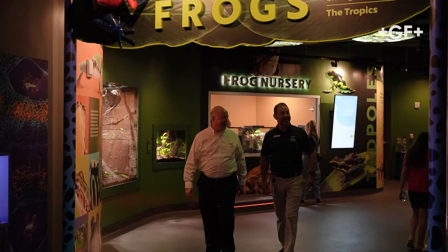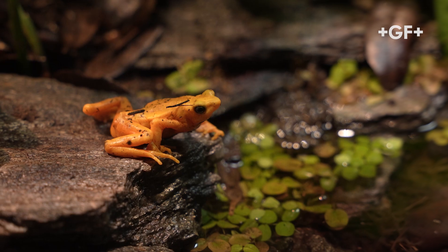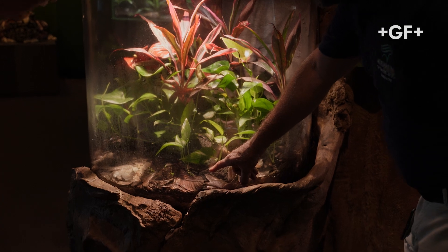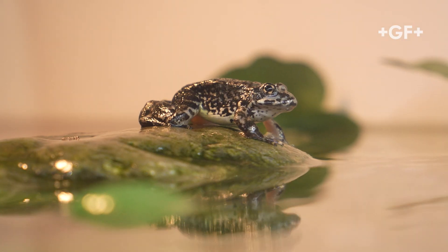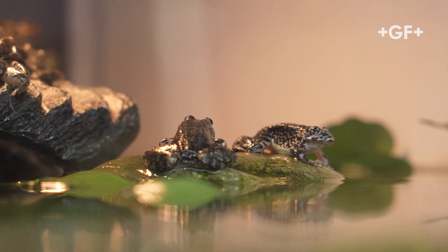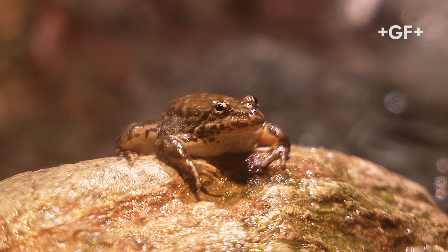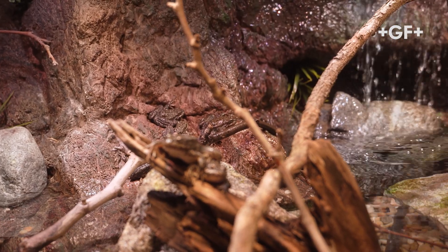The newest attraction we have here is Frogs Facing a Changing World, with over 20 amphibian and reptile exhibits — specifically featuring the mountain yellow-legged frog, a critically endangered animal. The Aquarium of the Pacific simulates the natural habitats for these animals, with flow, natural rockwork, and natural-appearing exhibits to provide all the things the animals would use in nature to thrive.